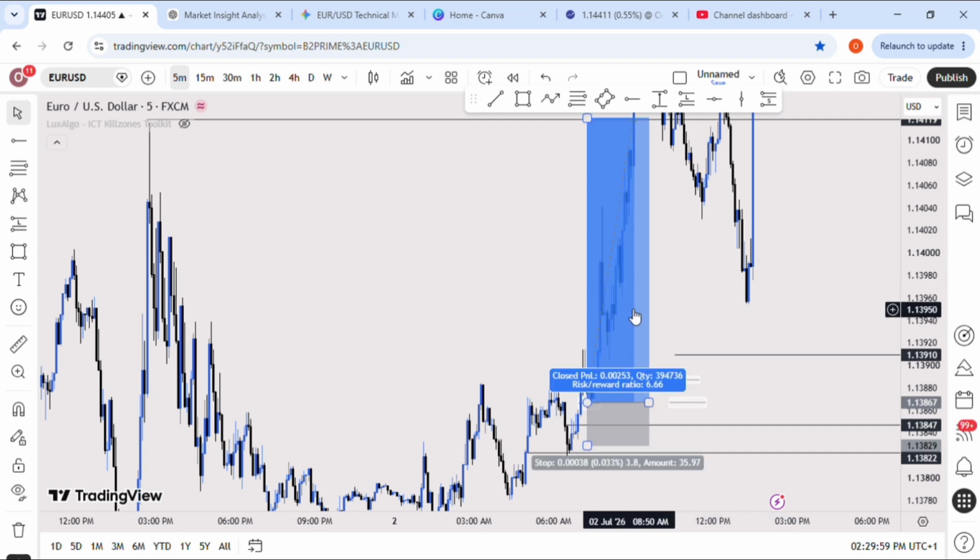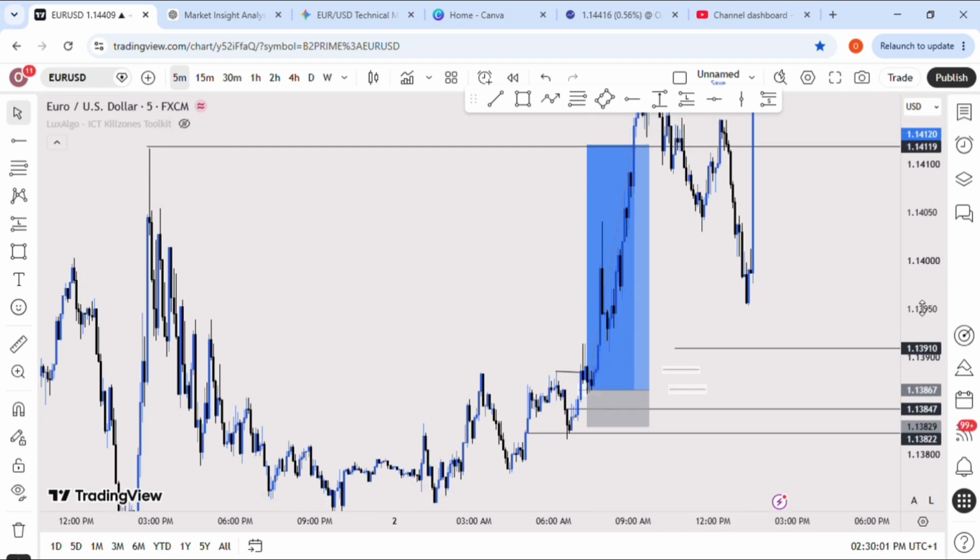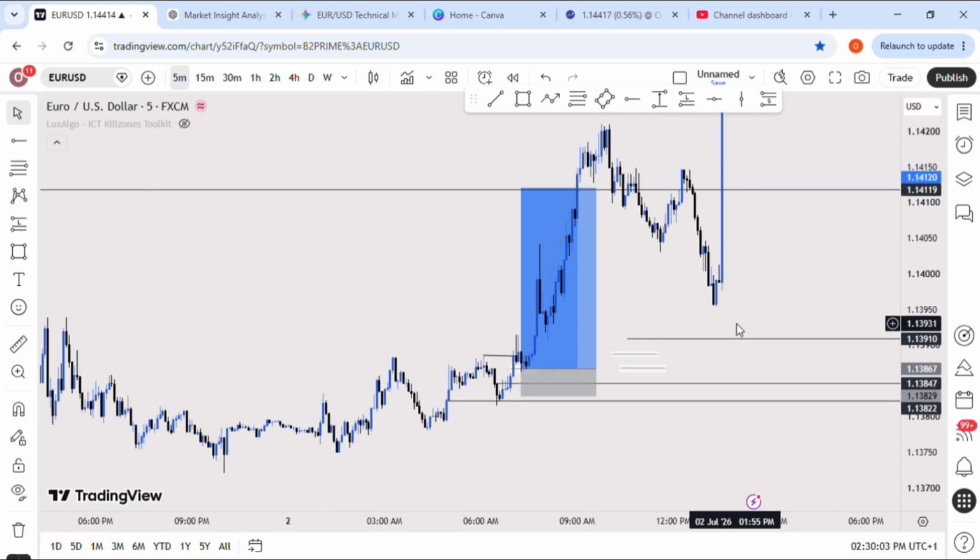And this is what a 1:6 risk to reward ratio looks like. As simple as that. What do I do? I mark out my bullish bias, which the daily time frame already says. After marking out my bullish bias, I wait for the sell side liquidity first. Price swept the sell side liquidity, and then I focus on what? On buying. After the sell side liquidity has been swept, I focus on my model 1 entry.